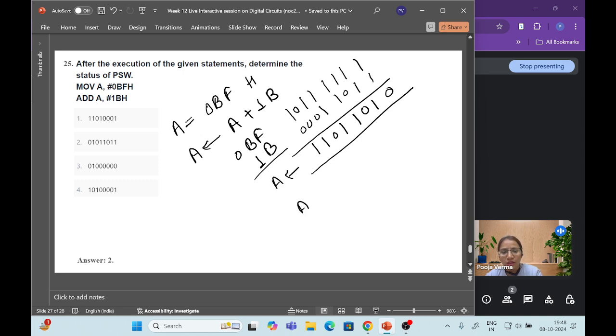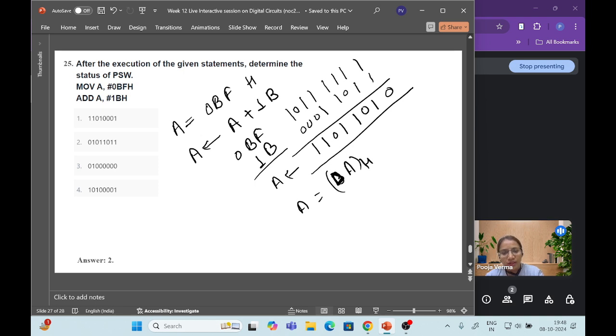That means the accumulator is equal to this one. 1101 1010, that is 13 and 10, that means D, A in hexadecimal. Okay.